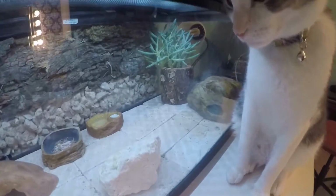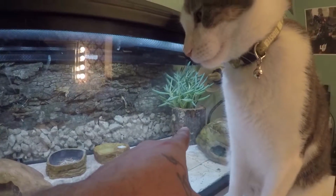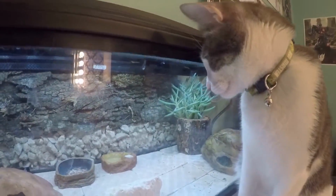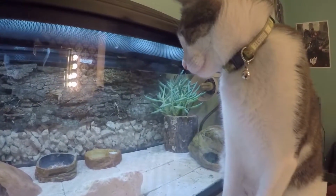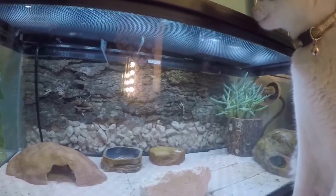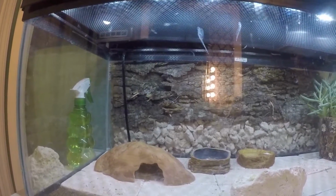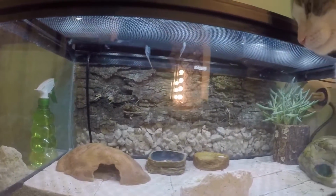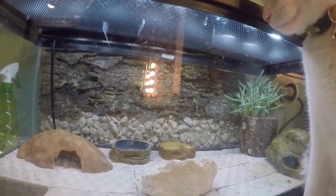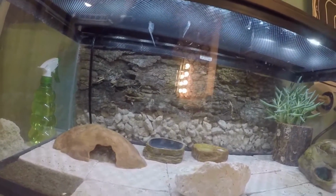I do have his rock hide over there, a plant, and that right there is actually another hide that I had for him that, when I turned it up vertically, ended up being pretty nice, hiding the pottery for the plant. The background there is actually homemade. I took some bark from a park around my house, and I took some rocks from out front, and I glued them to a piece of cardboard for the background.